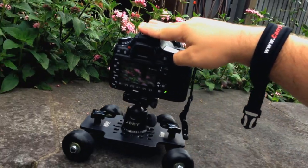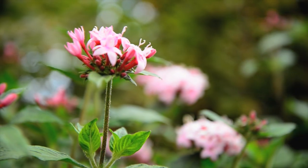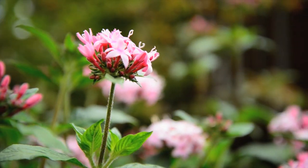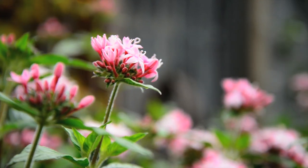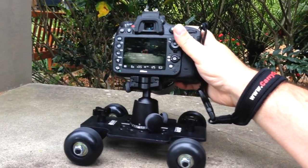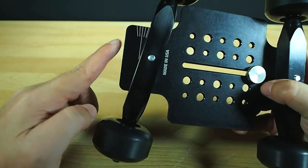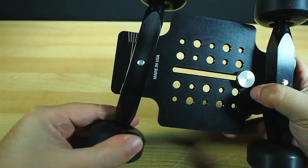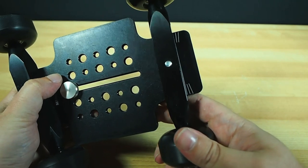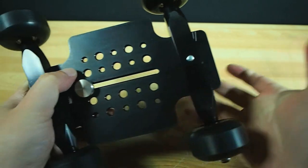The best tip for using it out in the world is probably to bring a length of smooth wood or some stiff poster board to lay across your surface for the smoothest ride possible. That said, if you're shooting outside on available surfaces, choosing your surface carefully and making sure it's clear of grit and debris can deliver very good results, particularly if combined with some lens vibration reduction or in-camera stabilisation. The mini cart is fairly light and very easy to transport. The underside has some angle position markings, which can make getting a nice regular arc faster to lock in, or for easily repeatable results if you want to match the arc angle between shots or between locations.